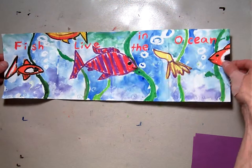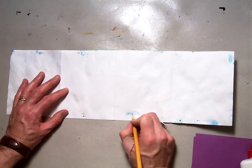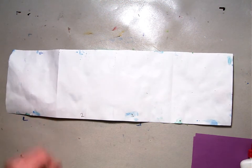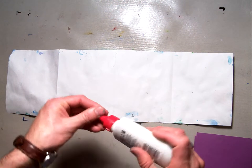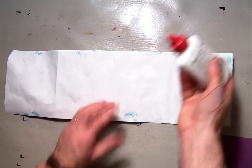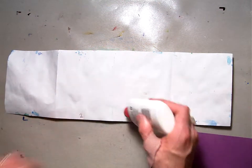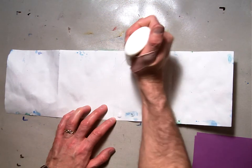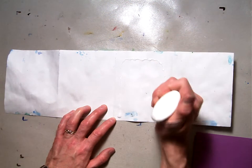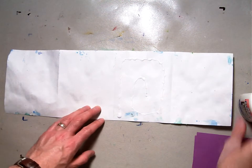We are going to flip it over this direction, and you're going to write 2 and 3 on those two pieces. Then we're going to take our glue bottle. Remember, it's a silent tool. Tap it on the table once or twice. Pick off any little chunks of glue at the top, and we're going to put glue on just page 3. Put a couple little glue dribbles, not too many, so that it looks like that.